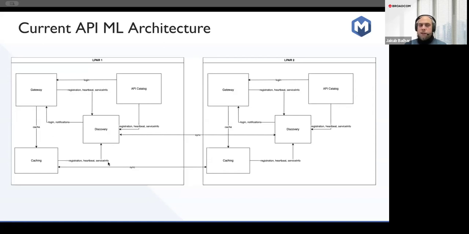The services are currently talking regularly to each other. Their registration, login is happening through multiple components. Personal access token related requests are going through multiple components. Onboarding of the services and heartbeat is going to discovery. So there is a lot of TCP/IP communication that's at the moment happening when the API mediation layer is just there and up and running, regardless of whether there is any other service that's actually onboarded and used.